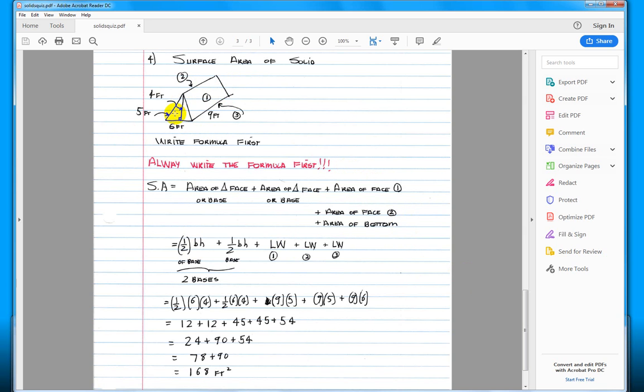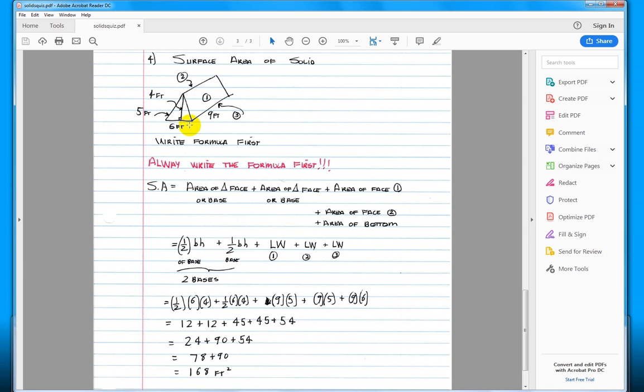Okay, so the area of the triangle is 1/2 the base times the height of the triangle. The base is 6 of this triangle, the height is 4, so you plug those into the formula and you get two triangles, each with an area of 12 square feet. Okay, now this face 1 is length times height, so I hope I didn't make a mistake. It's 9 times 5, and they give you the 5 right there. So it's 9 times 5. Turns out it's the same on face 2. They both have the same height and width, so those two areas are the same.